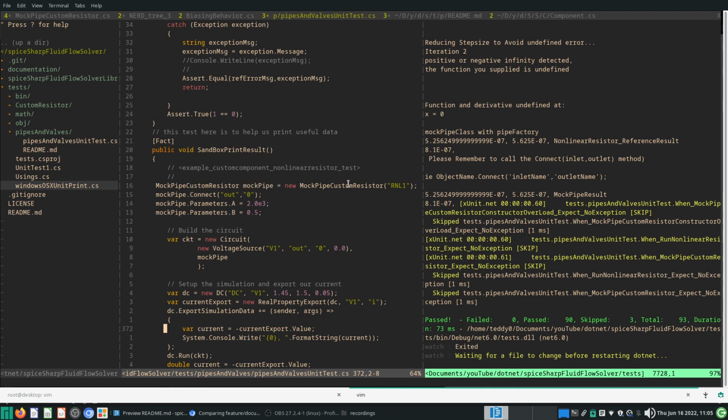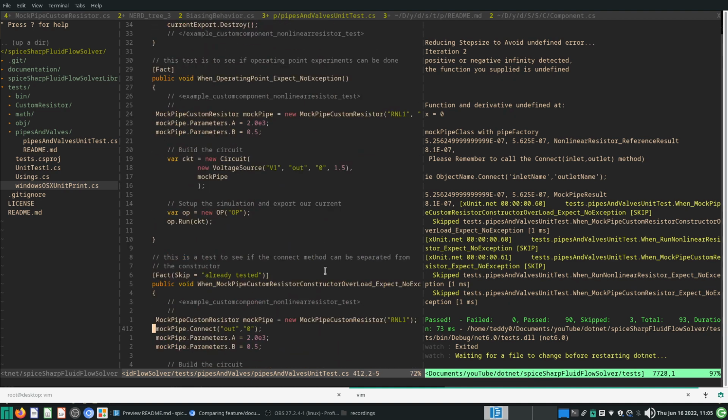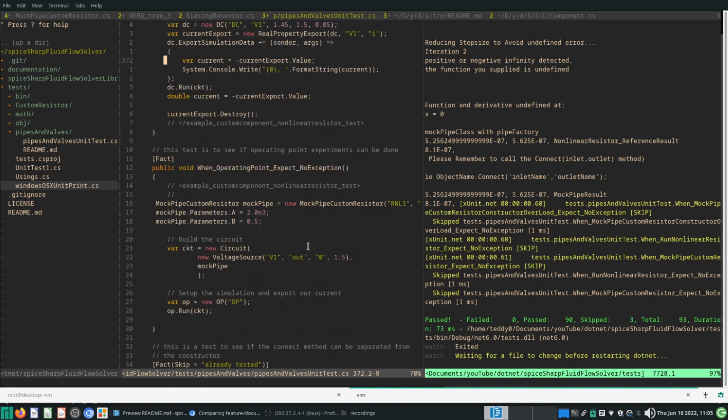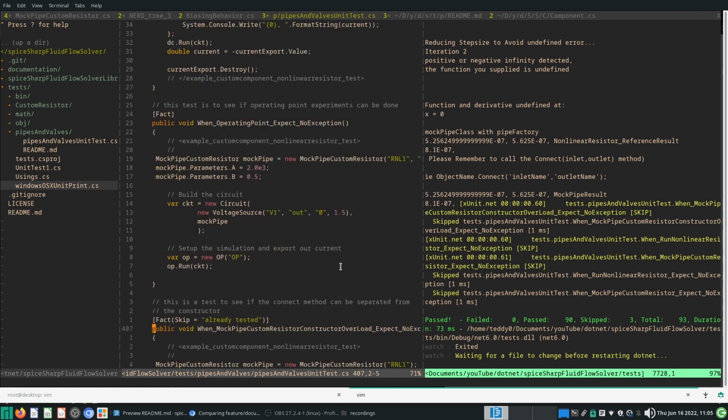The normal way of making my MockPipe, we already tested, is pretty much the same as our nonlinear resistor, so we know it's functioning correctly.